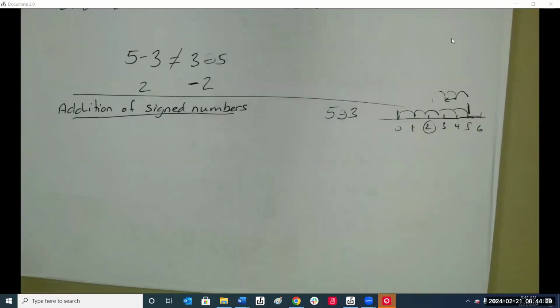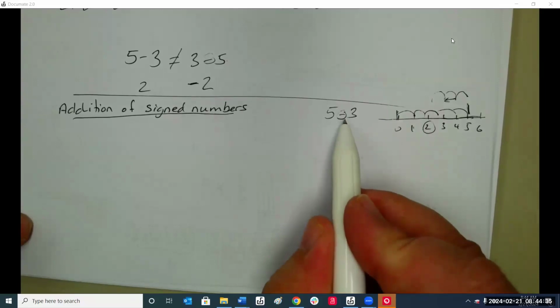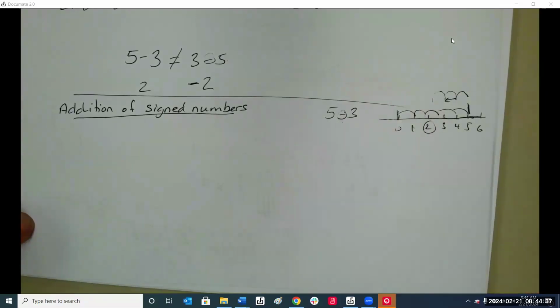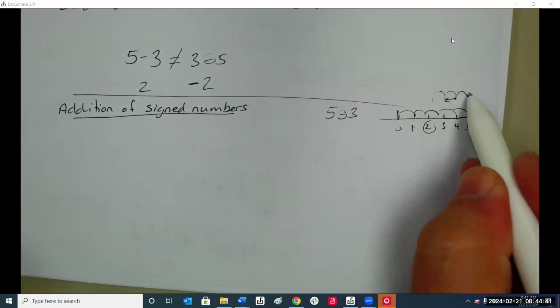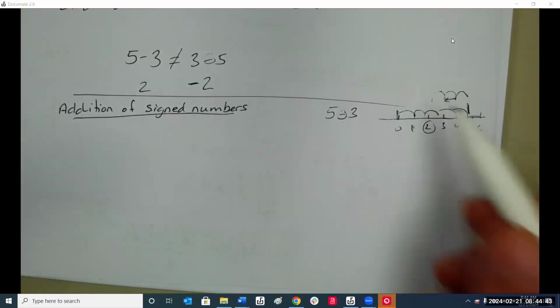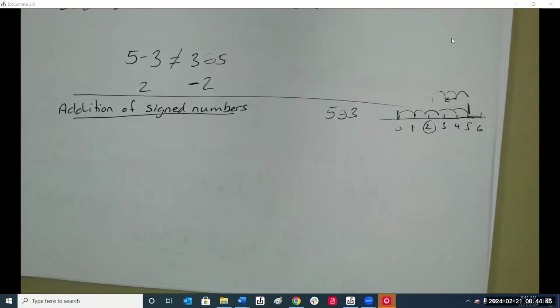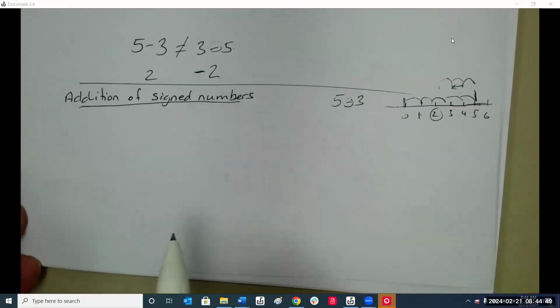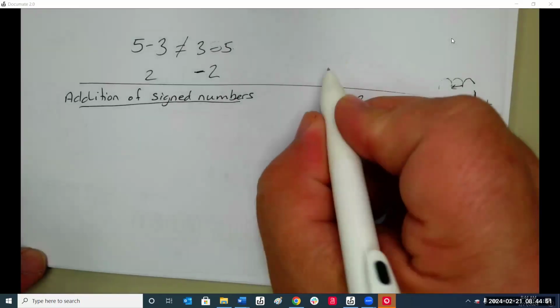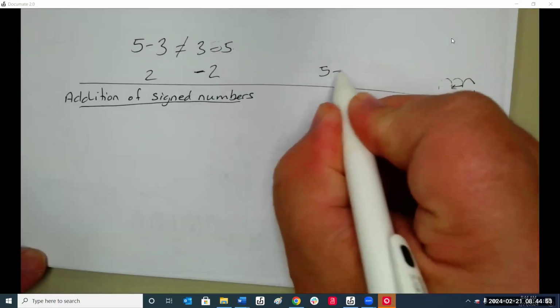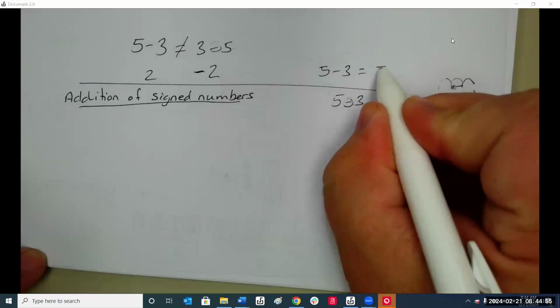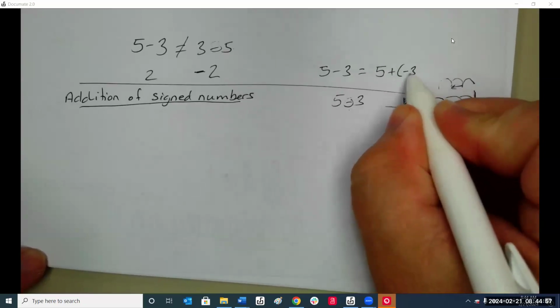So that's the way you introduce subtraction to kids using number lines. Because again, subtraction is changing direction. It's adding a negative number. Because whenever you start off from where you end and you count some more, that's addition. You're adding onto that, but you're going in the wrong direction. Which is exactly what subtraction is. Subtraction doesn't really exist. 5 minus 3 is actually 5 plus negative 3.